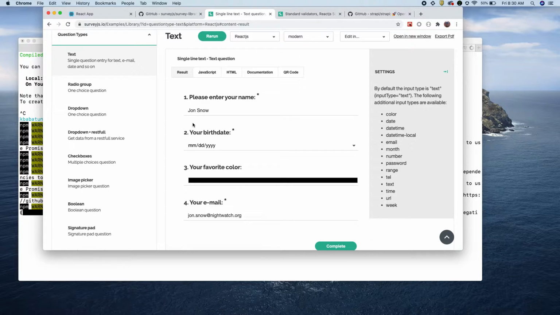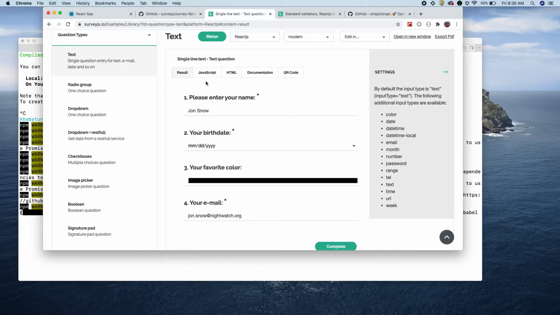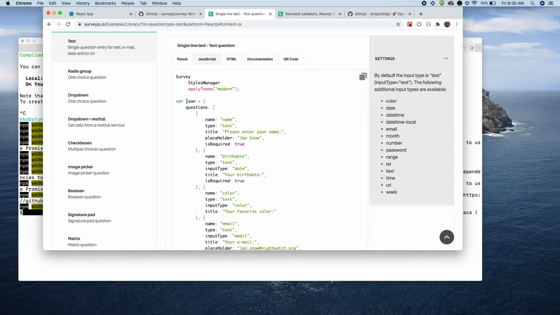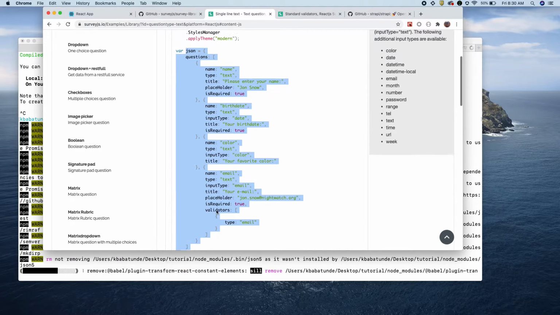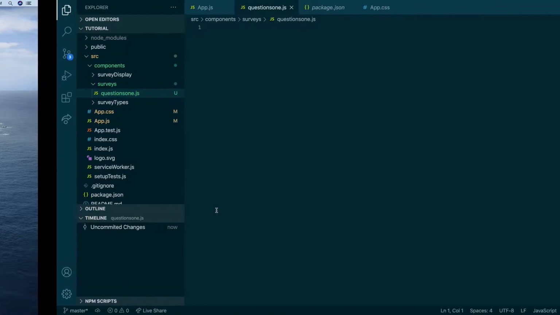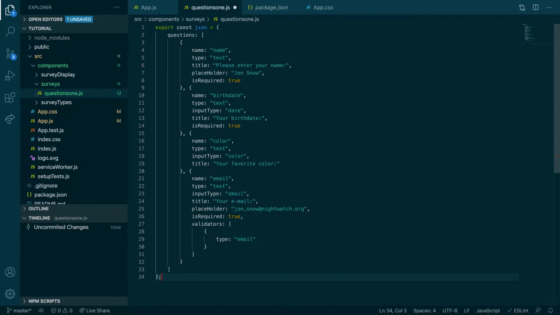So here's something similar that we're going to do. Let us get the JavaScript. So we're going to copy the JSON, and we're going to say export const JSON. And that's it. So we're done with question 1.